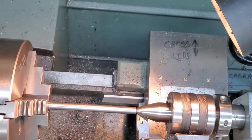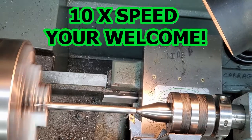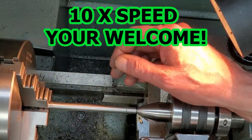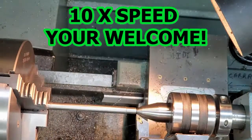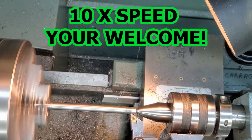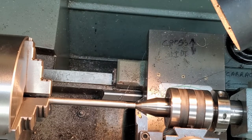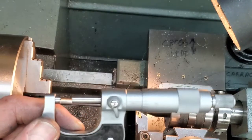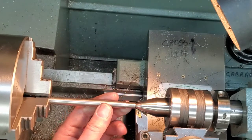I'm going to take 20/1000 off. Seven. 3/10 shy of our mark. Nicely within our range. That is fantastic.